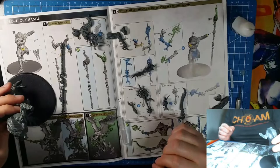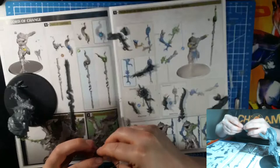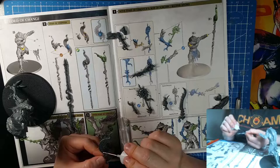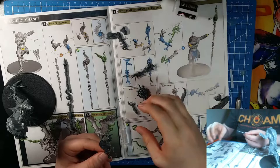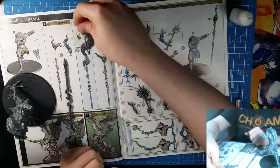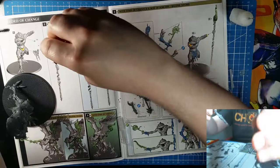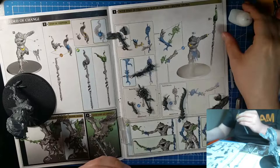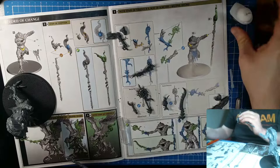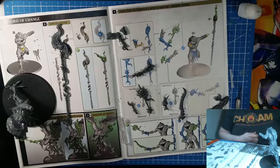Get our staff of change together. So let's see. That goes in just like you expect it would. So we'll get just the tiniest little bit of glue on. So that's good to go there. Turn our staff around so that we sit where we're supposed to. And that shows up a lot on staves where the two pieces come together nice and easy. What a nice stave. We'll go ahead and get these sub-assemblies together.